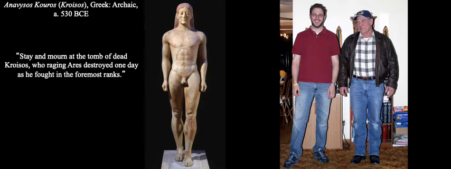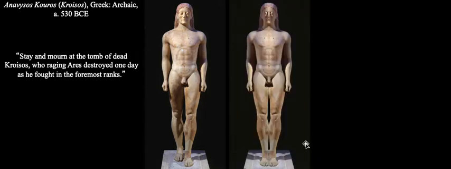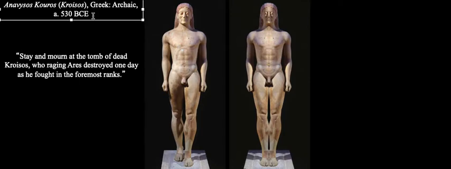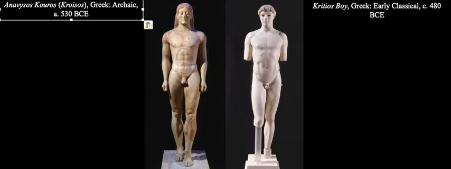But something that is also shifting is the ways in which bilateral symmetry is changing. Like, he's getting the calf muscle now, but even still, right and left kind of look the same. But that's going to change. And it changes in 480, and this is the transition from the really early... and that's not the Kritios Boy. Let me get rid of that. This really changes from this Greek archaic period here to the early classical there, right?